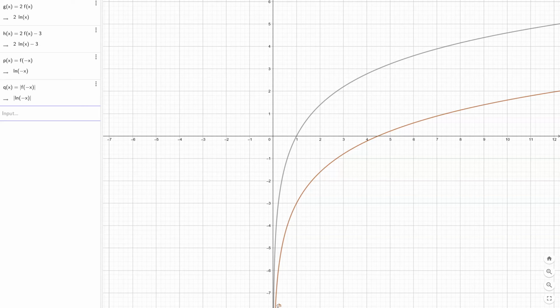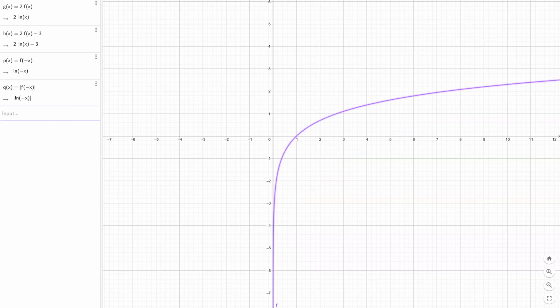In terms of what this intercept is, it's crossing the x-axis here. Remember, graphs cross the x-axis when y equals 0. We're going to go back to the OneNote page in a second, and we are going to find out what that x value, what that root is going to be.